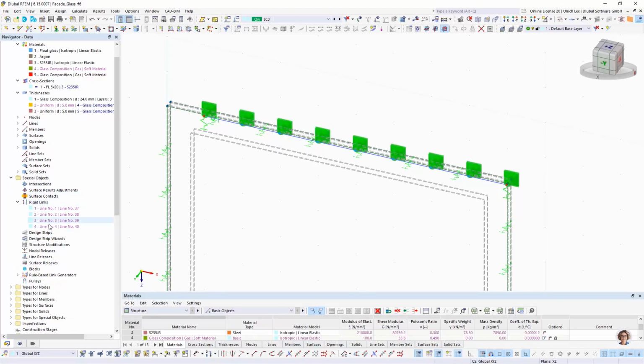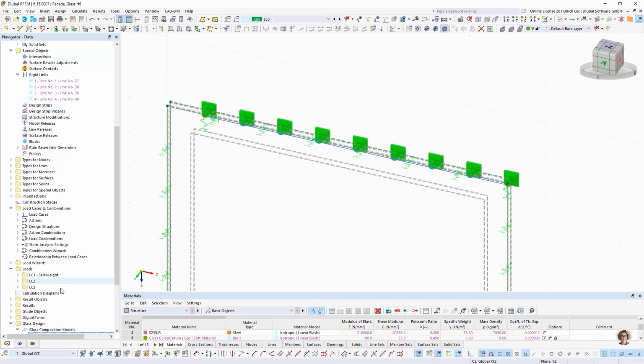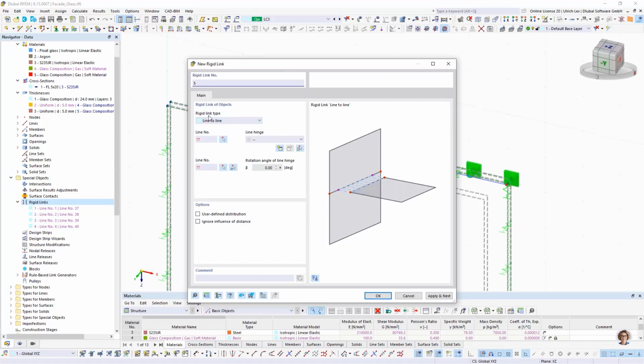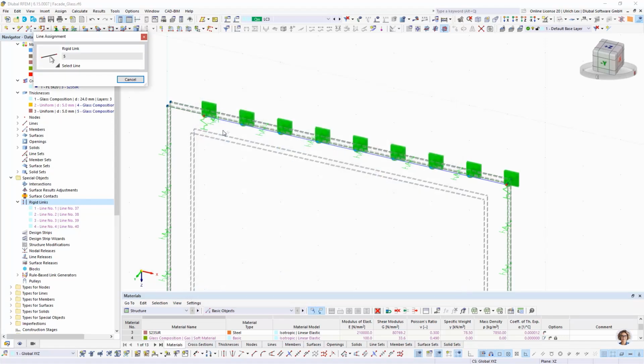There are 4 rigid links automatically created. This was done by the solid glass composition model. Here I can create a new one. It's from line to line.